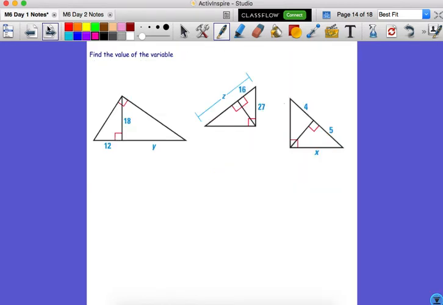So let's put these into use, and I'm going to show you using the shortcuts or the rules, if you will. With this one, I could use my altitude splits because I've got the altitude here labeled. That's what tells me that I'm probably going to need that information. Notice there's nothing provided on this leg or this leg of that largest right triangle, so I can't use legs round. So remember, the altitude equals the square root of the number on the left times the number on the right. So 18 equals the square root of 12 times y.